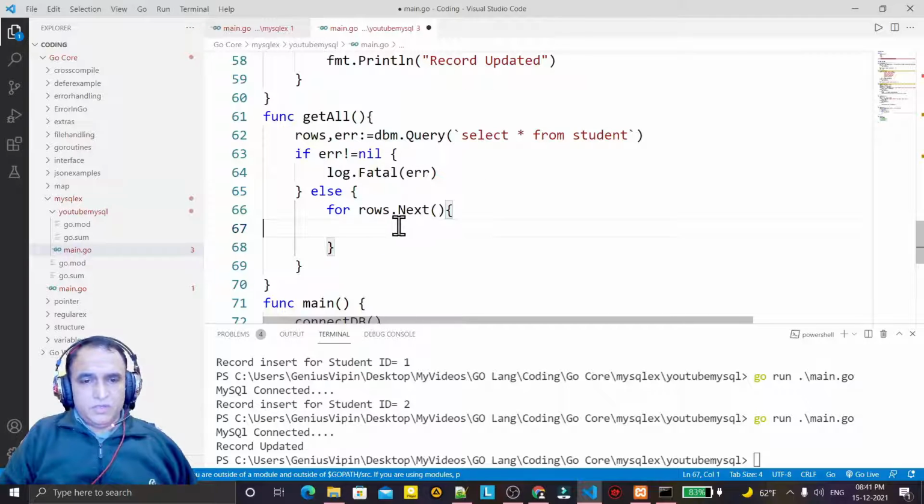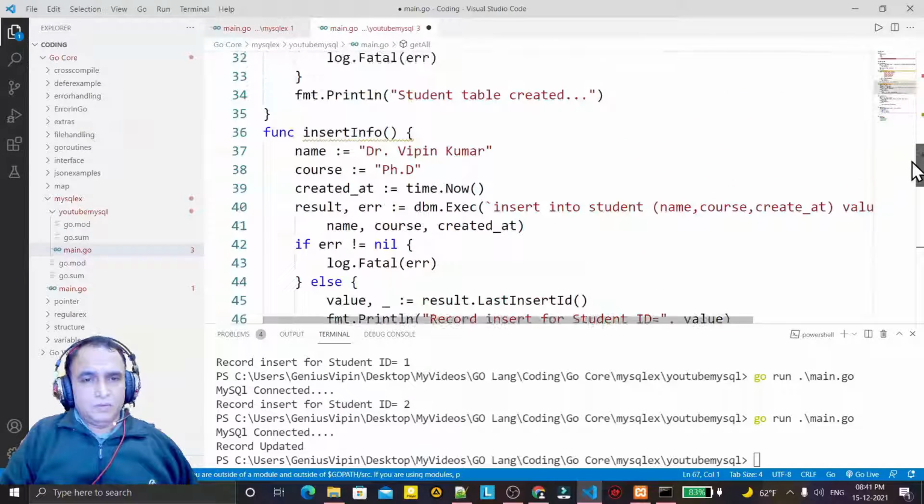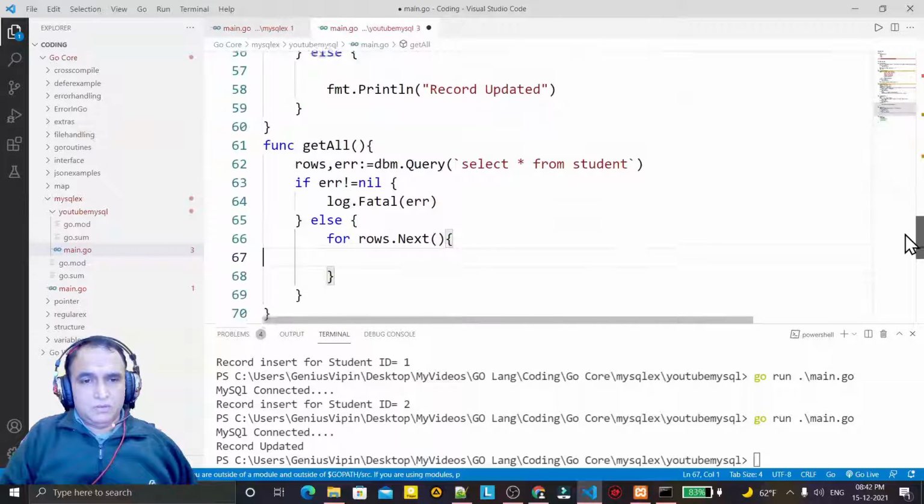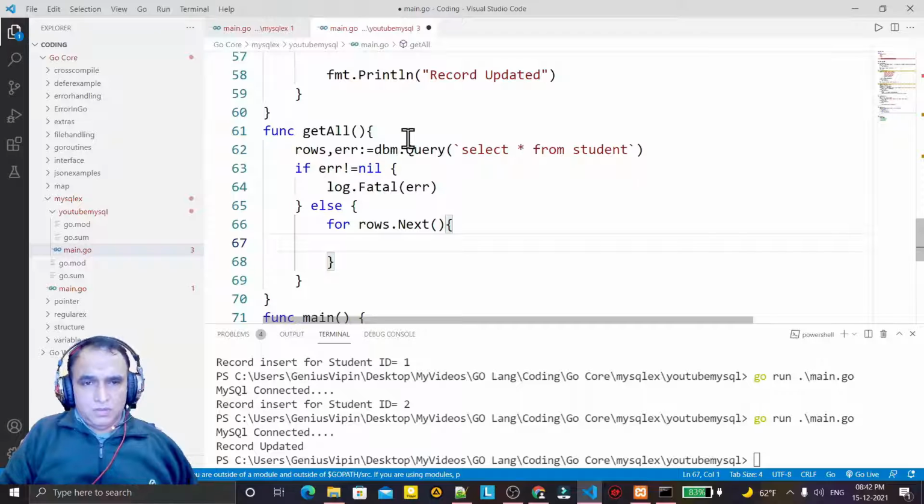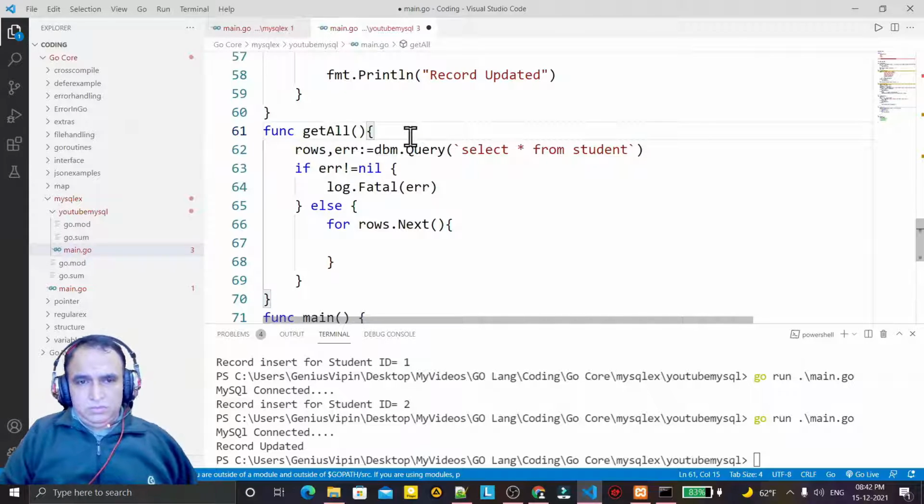We are fetching information one by one, so for fetching information I should create some structure.